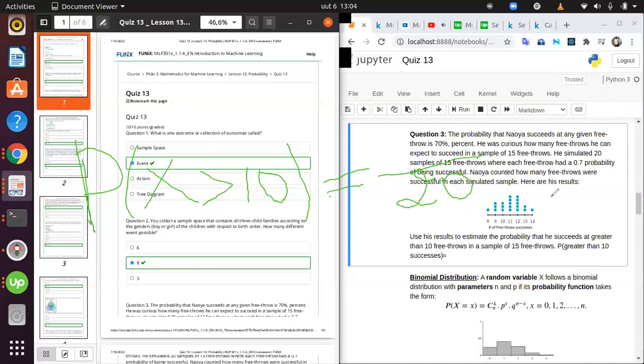Okay, you got it. Now try to make the sum of these cases. Okay, so let me see. For 11, we have 1, 2, 3, 4, 5, right? For 12, 5 samples. So 5, 5, 10, and 13 is 2, and 14 is 1. So it's 13 over 20. 13 over 20. This is your probability. You should get 0.65. Oh, okay.